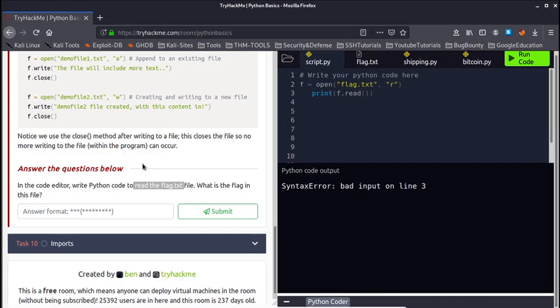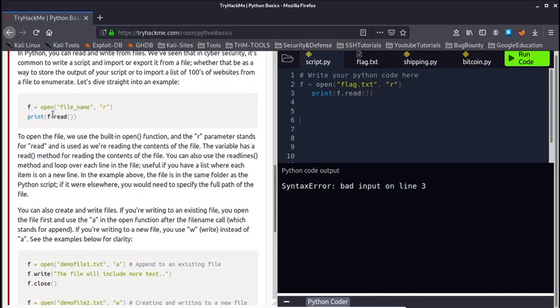Bad input. F.read file. Let's see here. What did I do wrong here?